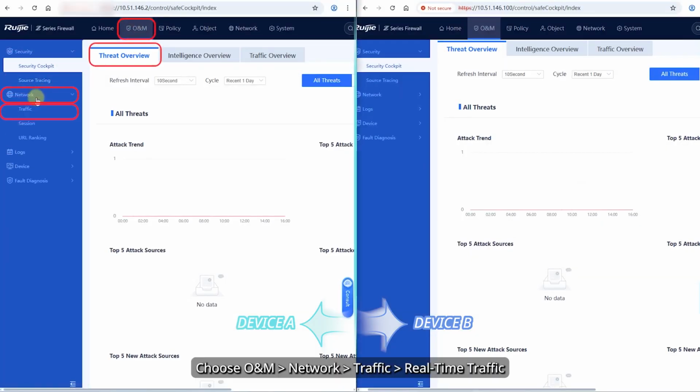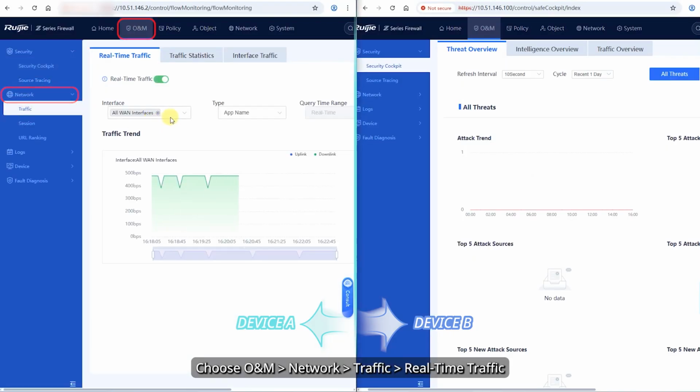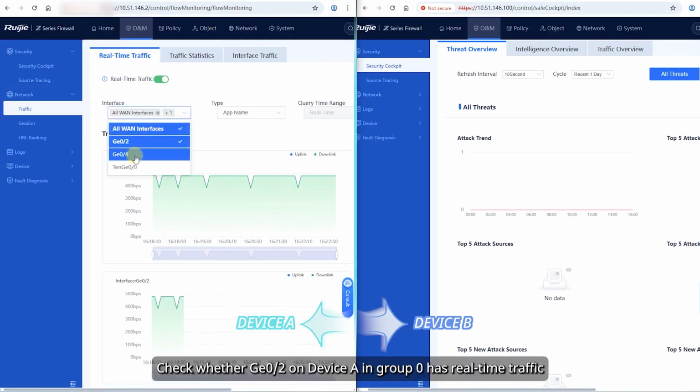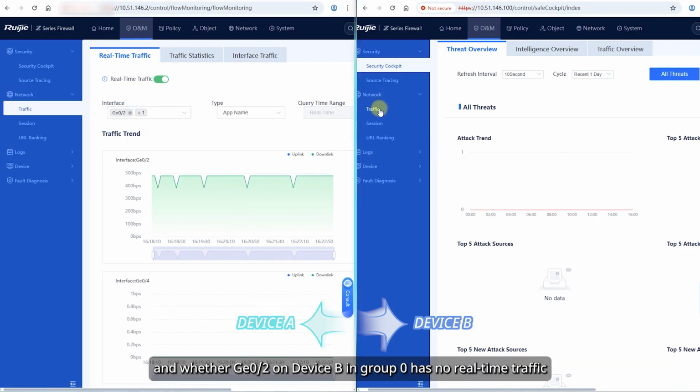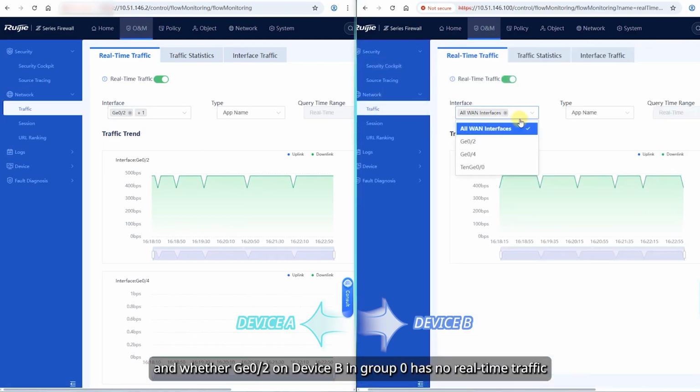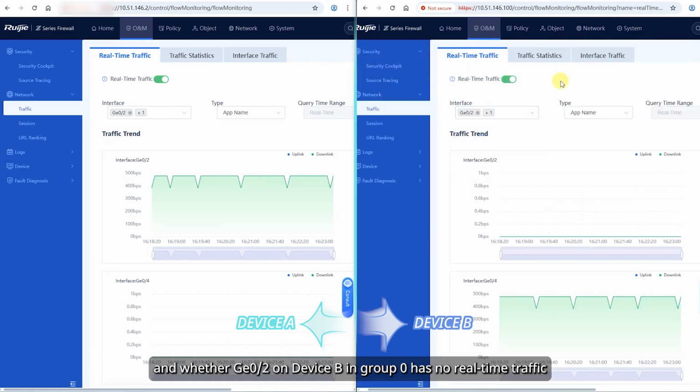Choose O&M Network, Traffic Real-Time Traffic. Check whether GE02 on device A in Group 0 has real-time traffic, and whether GE02 on device B in Group 0 has no real-time traffic. Check whether GE04 on device B in Group 1 has real-time traffic, and whether GE04 on device A in Group 1 has no real-time traffic.